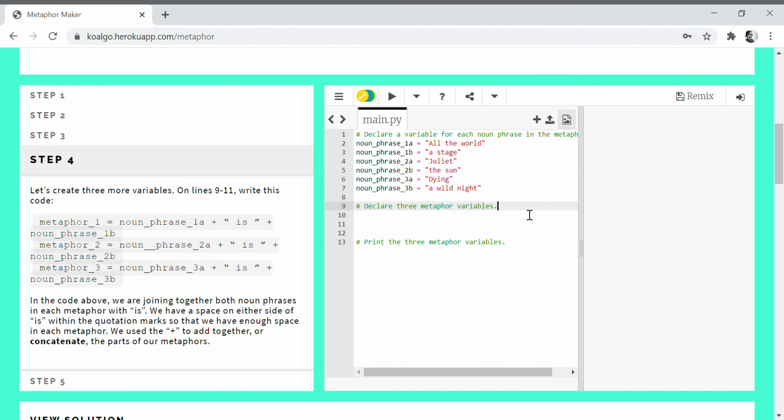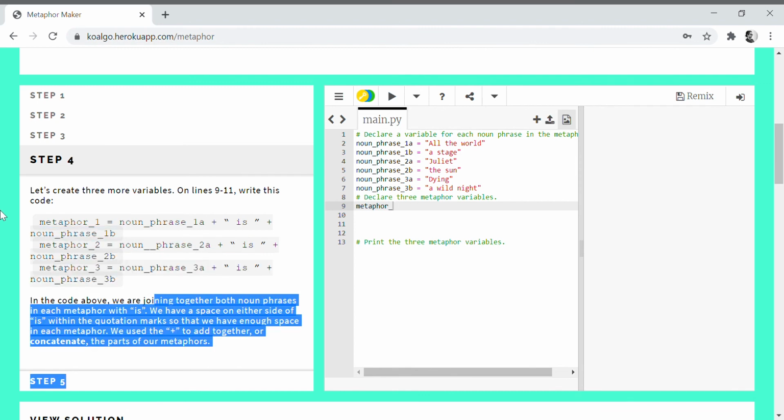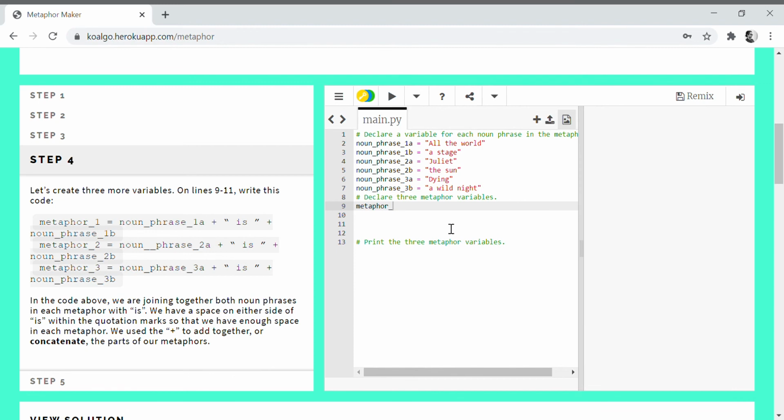Okay, so then step 4, this is basically where we're going to teach our program our formula for our metaphor. We're going to go here to line 9, and then we're just basically going to copy what we have over here on the left in that code area. So our first metaphor, we've split our metaphors apart, and now we need to bring them back together.